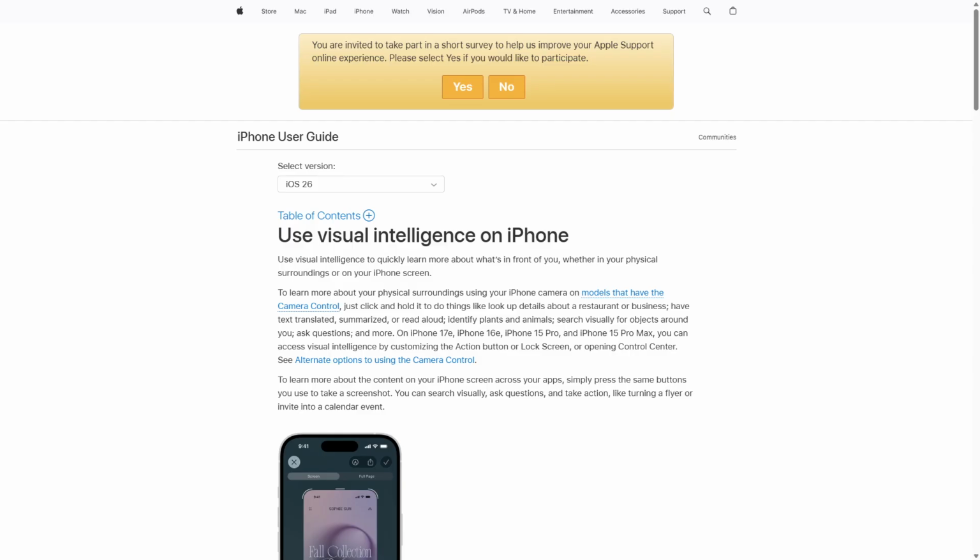In conclusion, Apple Visual Intelligence is a solid tool for those deeply embedded in the Apple ecosystem, particularly for creatives and developers. However, if you're a casual user or looking for something groundbreaking, you might want to explore other options first. It's worth a try, but maybe not a must-have just yet.